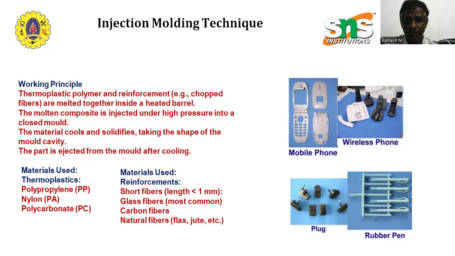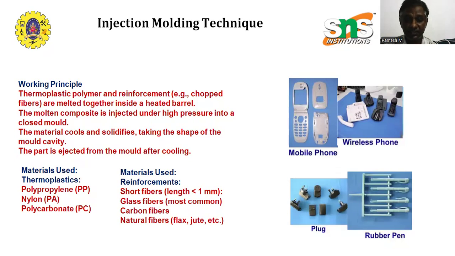Today we are going to see about injection molding, which is a fabrication process of composite materials. This is a very important one. Plastic-oriented manufacturing components are being manufactured in this method. In general, injection molding is perhaps the most common and important of all plastic processing processes.